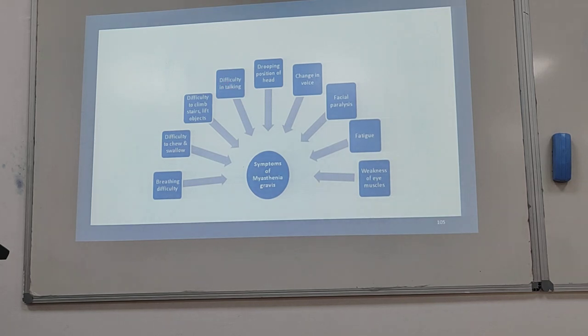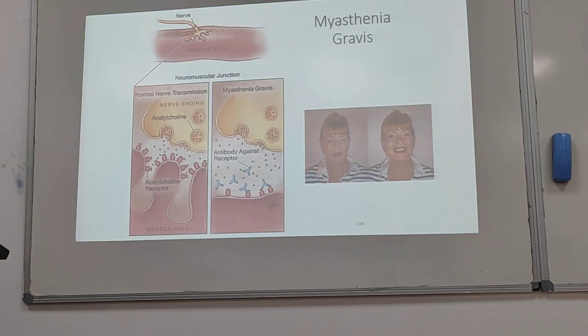Difficulty in talking, skeletal muscles. Even for talking we need to touch our tongue to different places. The muscles move it, subhanAllah. Change in voice. You see, I'll show you her face once again. Facial paralysis. You see, I have expression. I can do like this. I can be angry. My face has expression. This is called facial expression. Look at her face. Empty. It is like a dead person. Blank face.